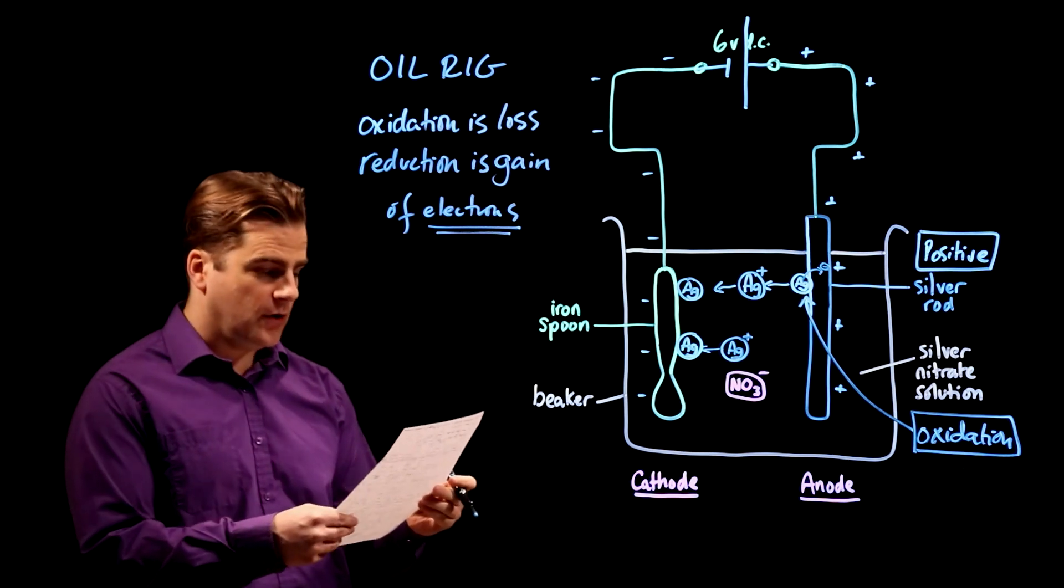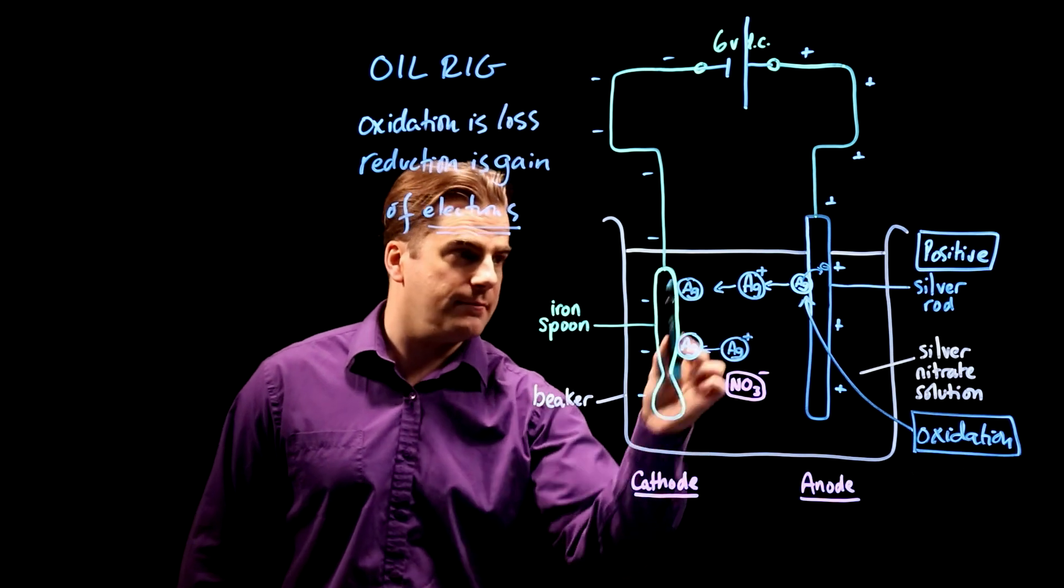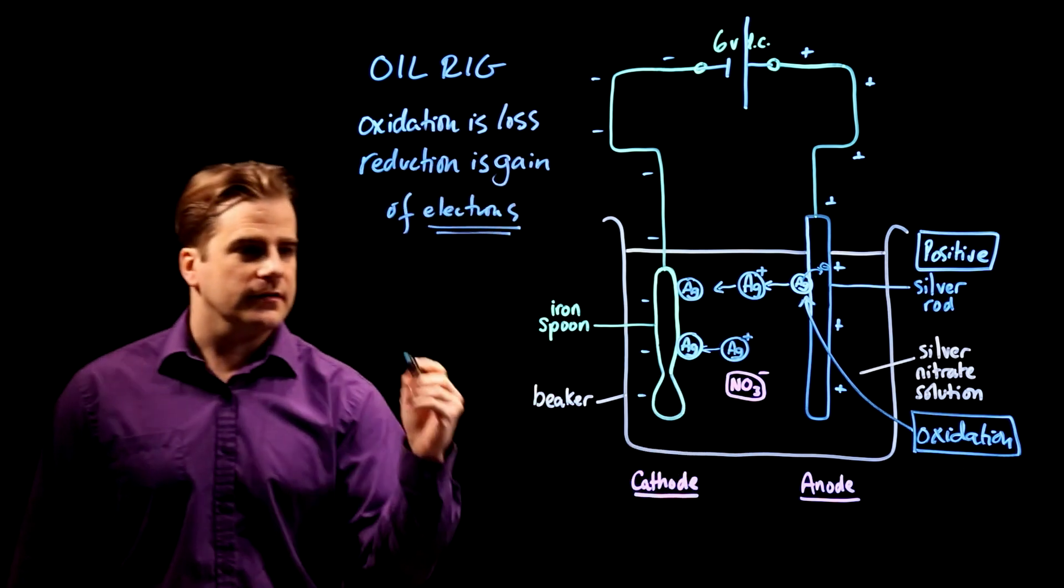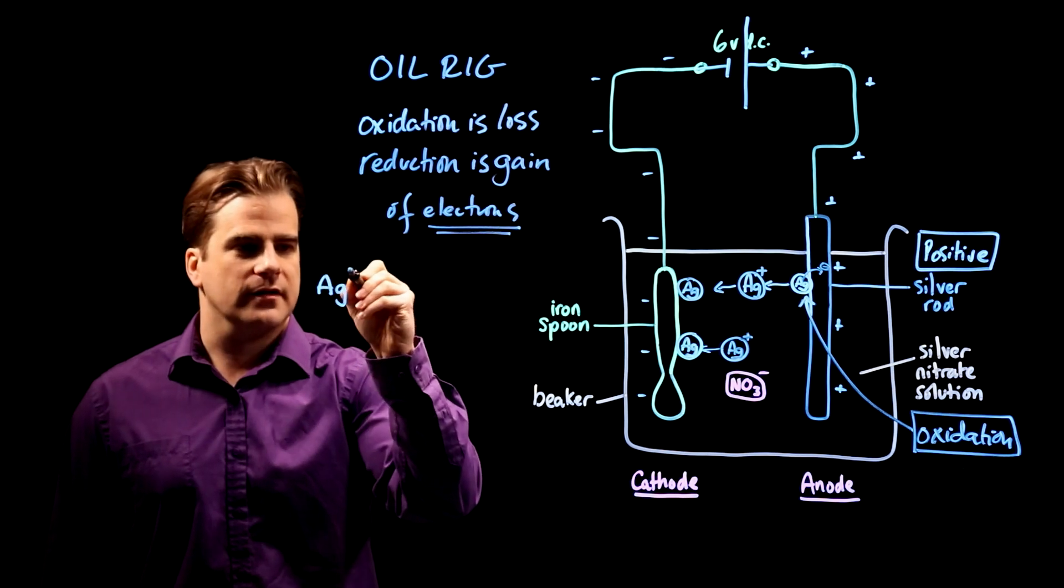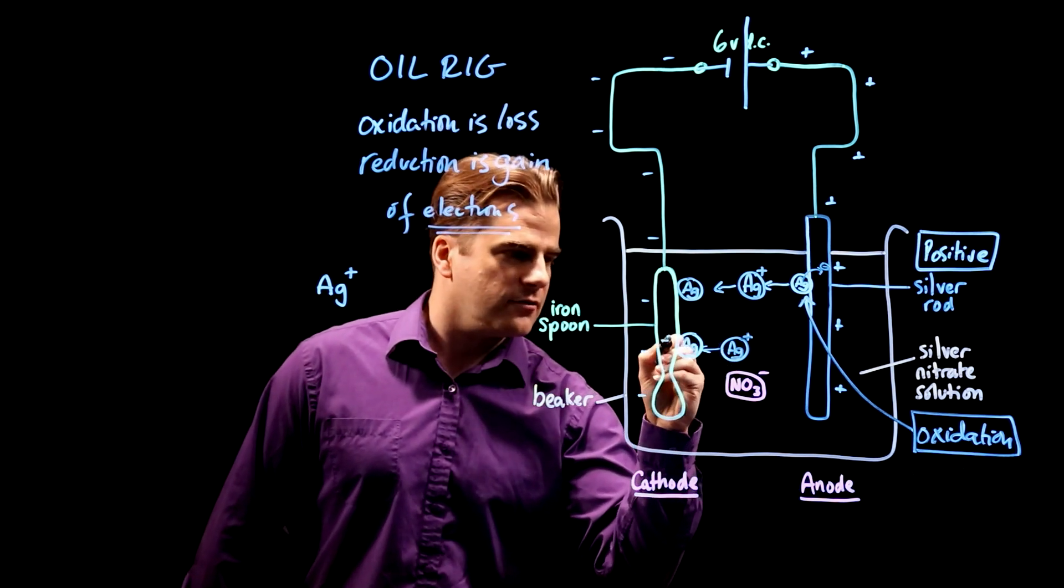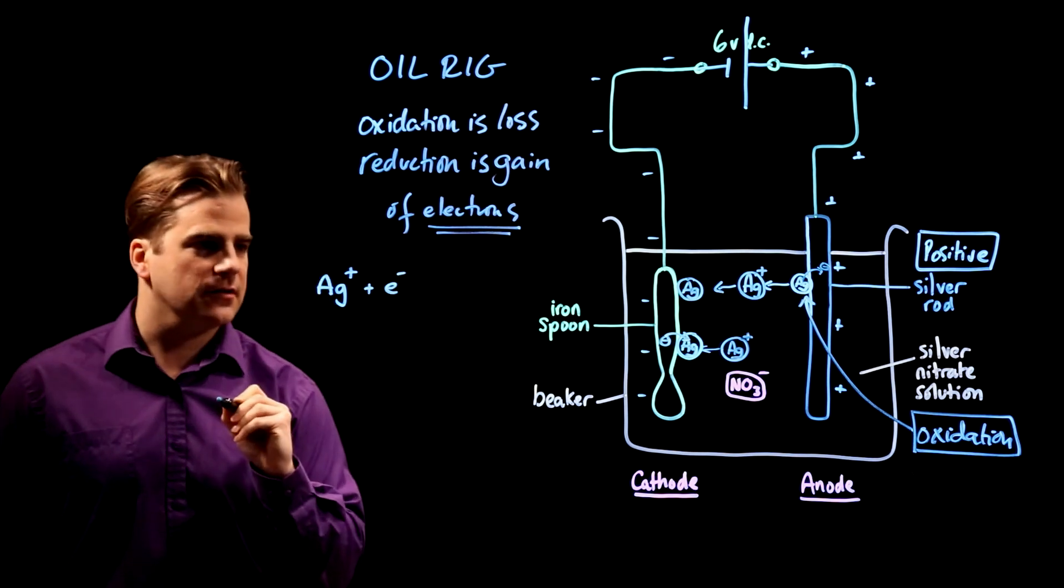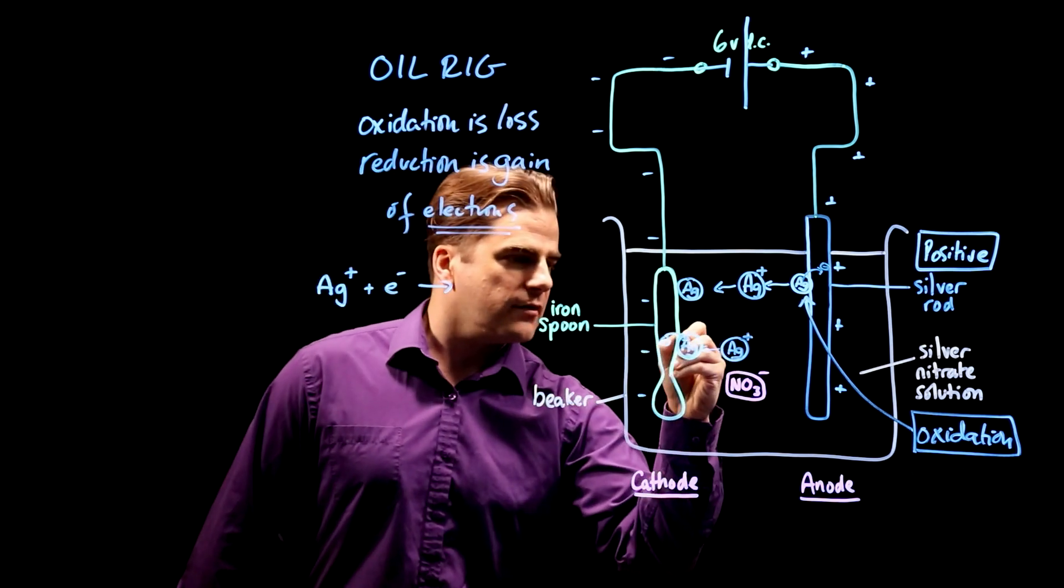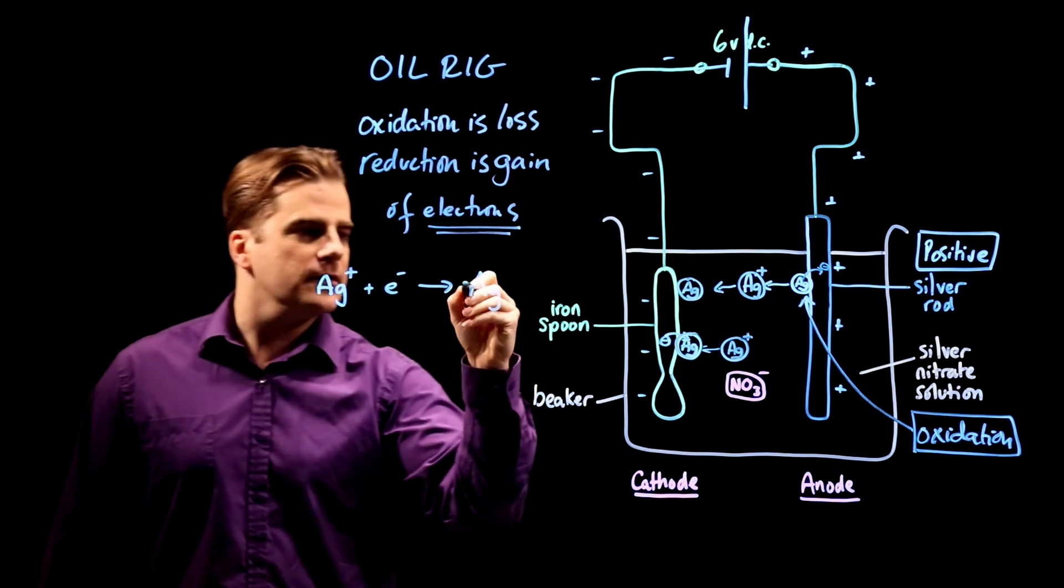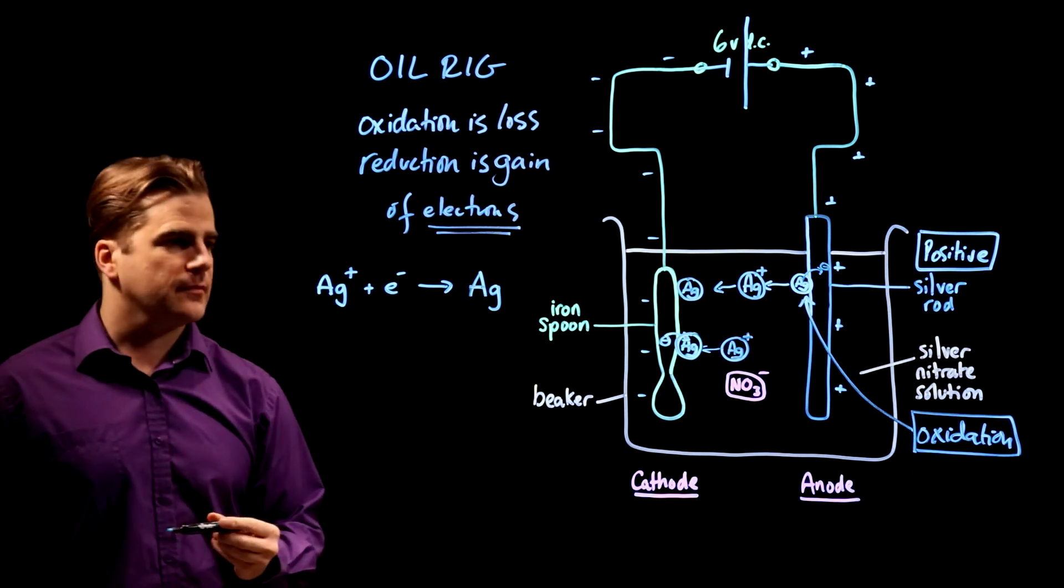Silver is deposited on the spoon. What is the half equation? So it's talking about the half equation of what's going on here. So it's this. When a silver ion hits the spoon, it gains an electron. So the silver ion, that's Ag plus, plus the electron, let's draw the electron in. It jumps onto it, plus an electron, which has a negative charge, goes to that. Just a silver atom. Positive and negative charges cancel out and the silver atom, once it's stuck to the spoon, is neutral. So that's the half equation.